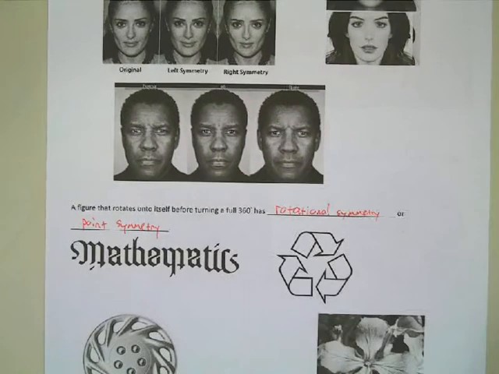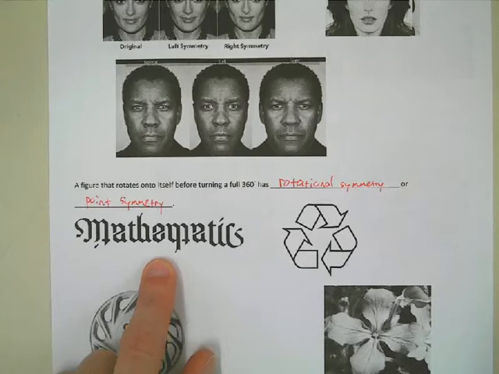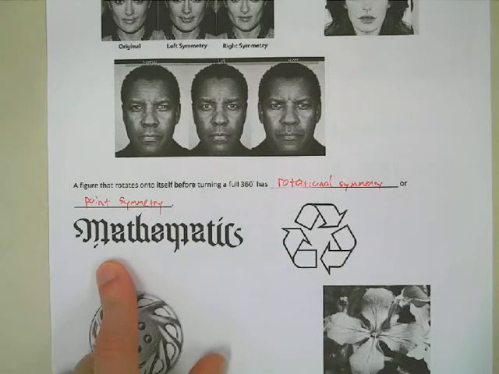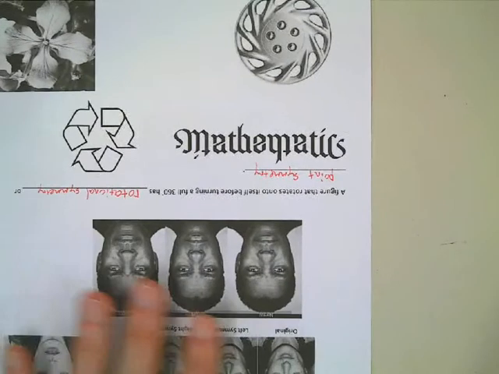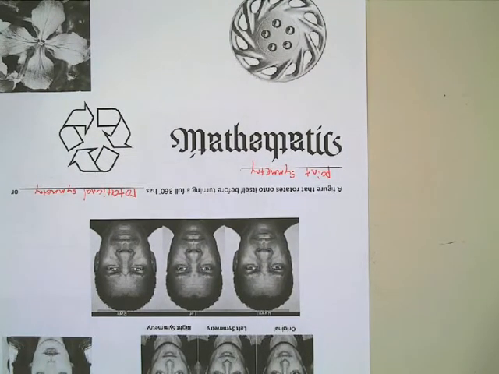So you can look at some examples here. For example, this. Can you guys read what that says? Yeah, it says mathematics, right? Well, if you rotate your paper 180 degrees, it still says mathematics. That's pretty cool, isn't it? I think that's called an ambigram. If you guys have ever read the Da Vinci Code, I think there's an Illuminati ambigram in that one. Too spooky for me, but there you go.